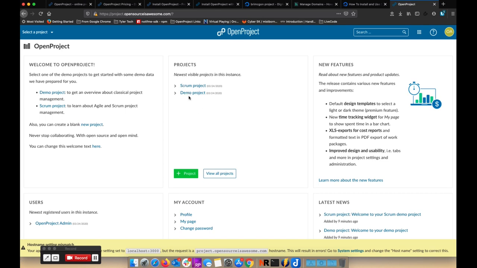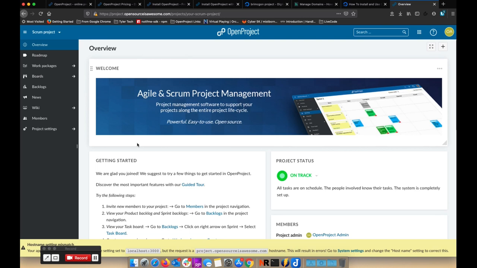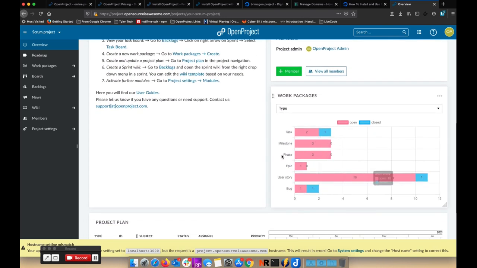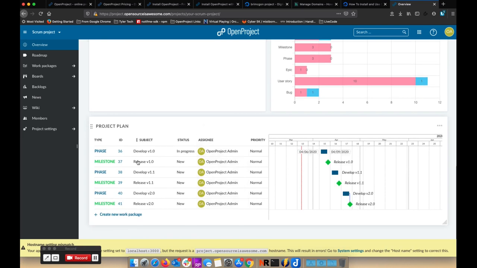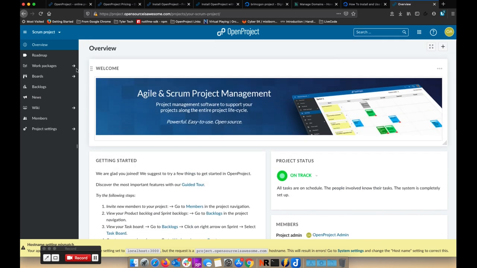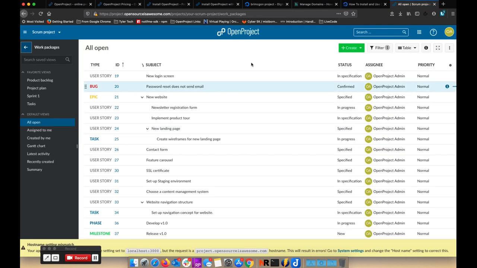So you can go in and see some sample projects here. So if we go into this Scrum project, you kind of see what they've got started, and they've got these capabilities and this dashboard that I think you can kind of go in and actually customize. And it's got timelines and things like that that help you figure out what's going on with your milestones. And you can go over here and just do, you know, work packages, so you can see what's going on. There's grids that you can expand and collapse and kind of see what's happening there. So really cool project, really useful. I'd say dig in, see what's going on with it.